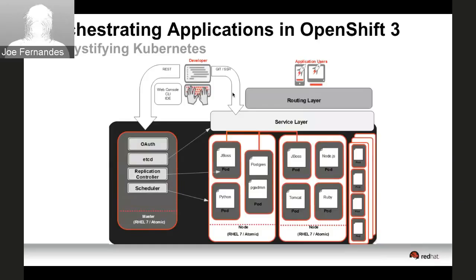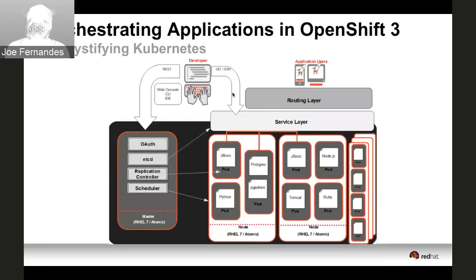On the right-hand side, in Kubernetes, the deployment model is actually something called a pod. Inside those pods, you run one or more containers. In Kubernetes terminology, a pod is like an atomic unit where you can have a single container or multiple containers running. If you have more than one container, all the containers in the pod share an IP address, they share storage volume mounts, and they always run on the same machine. So an example might be a container that does reads and another that does writes, but you want to always deploy them together. Or I have Postgres and pgAdmin as another example.